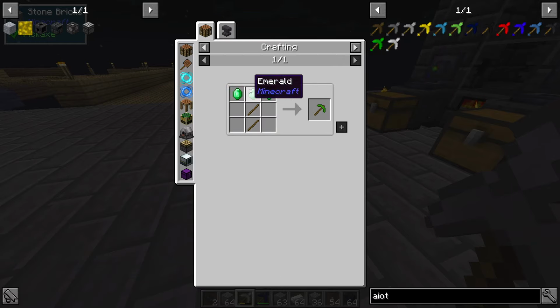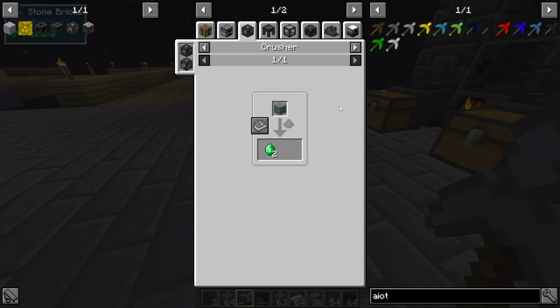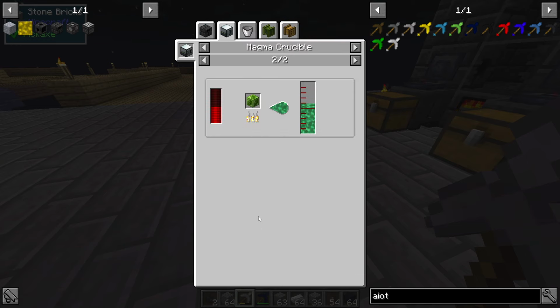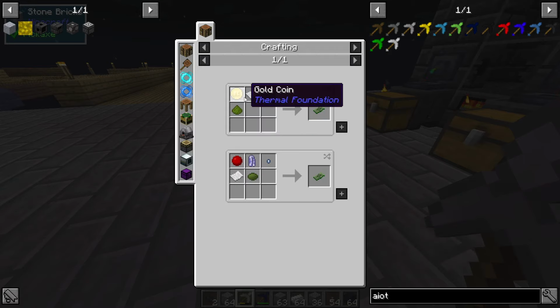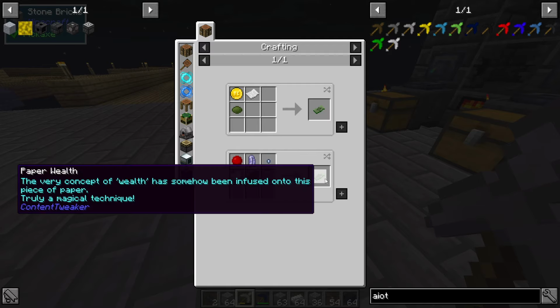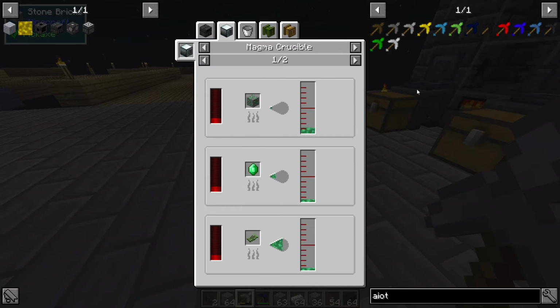How do we get emeralds again? We have to... Why am I not remembering? Oh, yeah. Okay, we need liquid emerald. Or fluid emerald, or whatever you want to call it. Molten emerald, that's the word. And you magma crucible paper wealth. And you make paper wealth with paper, green dye, and gold coins. You can also put blood, sweat, and tears into it, but that's not the recipe you want to automate. But yeah, we're not going to have emeralds for a long time.